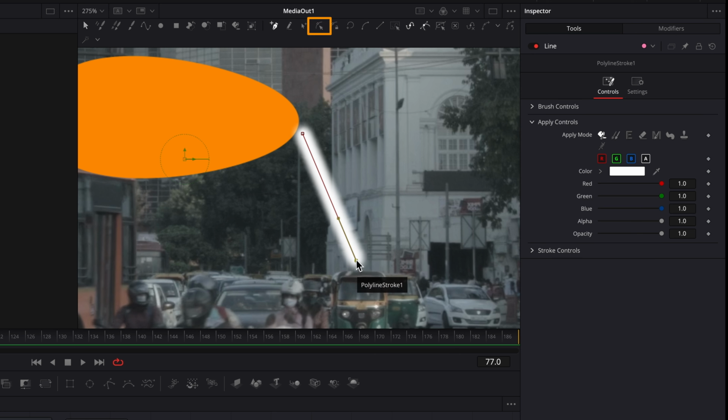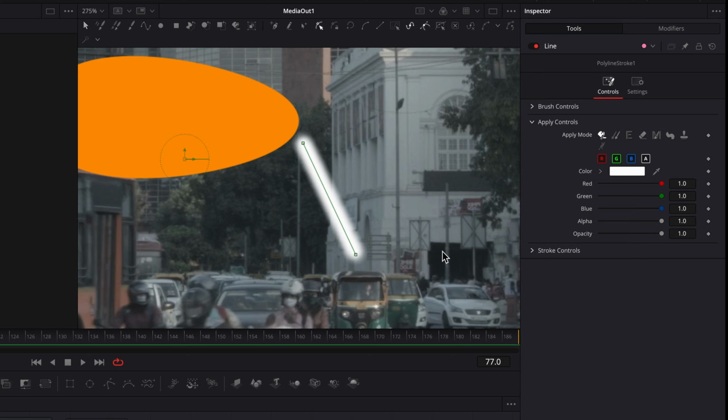I'll click the Modify Only button in the toolbar. If you don't do this, you'll keep adding to the line with each click of the mouse. The nodes at each end of the line allow you to adjust its position and length. If the nodes disappear, just click on either end of the line to show them.